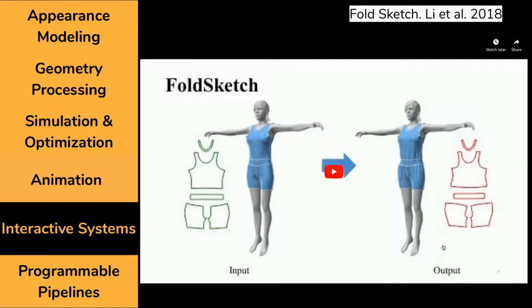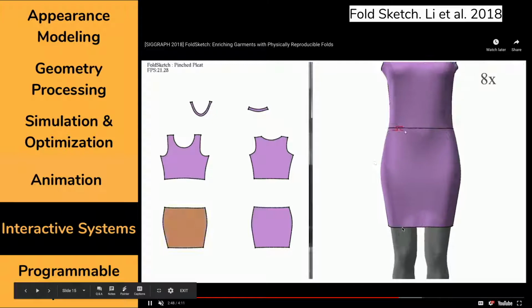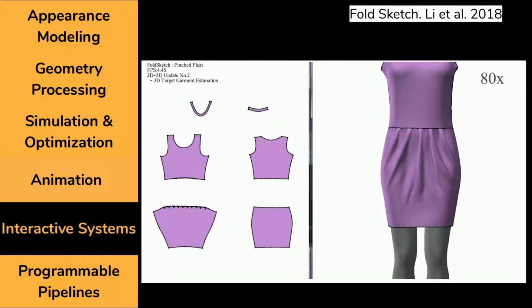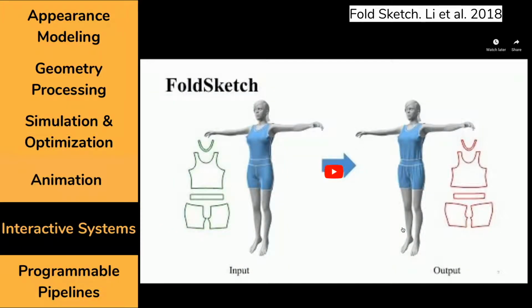And there's been a lot of work on generating interactive design tools. Here's recent work on making a design system for sketching folds and garments and simulating them. The cool thing here, again, is that these have been made with feasibility and fabricability in mind, which means that the patterns change after you generate these folds and can be fabricated.